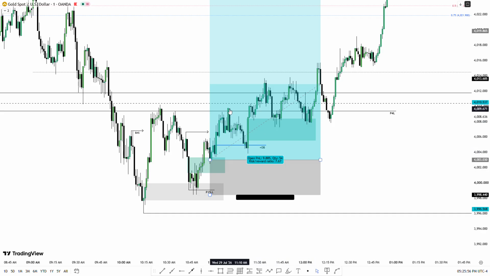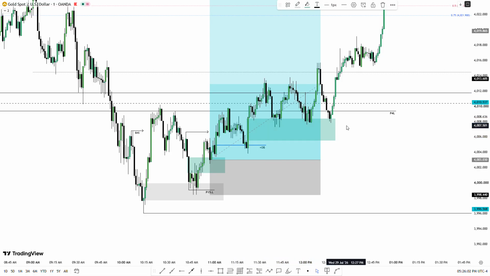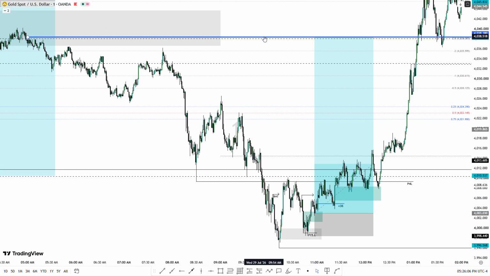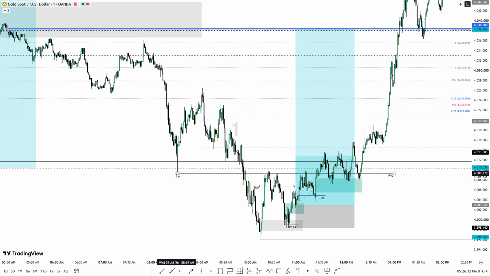Price comes back to this break of structure again, and then comes back to this fair value gap and respects this fair value gap many times, and then eventually it goes to that higher time frame high, which is the 4-hour high. So remember, this is the previous 4-hour low taken out first. Previous 15-minute low taken out. And then you want to shoot for the high.